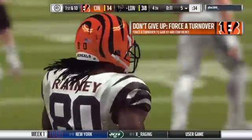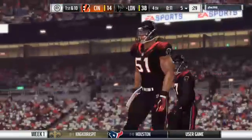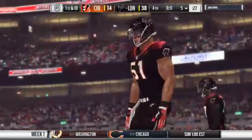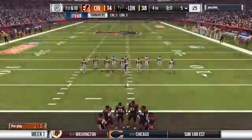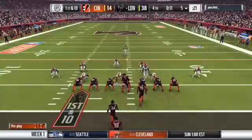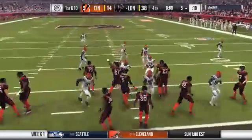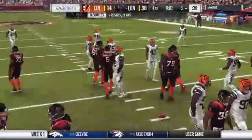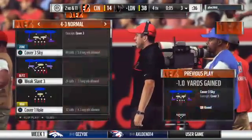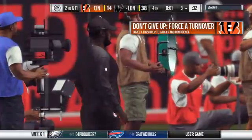Out comes this offensive unit as they get set to take over here. They have the dream scenario you hope for coming into the game. Just one kneel here, and this game should be over. And it's always the final play of preparation each week. The practicing of the kneel-down formation, the victory formation. We've got a game in hand, and that's all they're going to want to do now. They'll put someone back deep just in case something goes haywire. But all in all, take the snap, kneel down, and shake hands. Yes, get out of there.